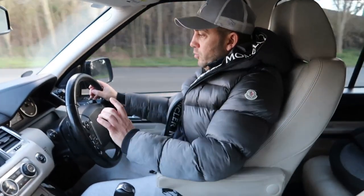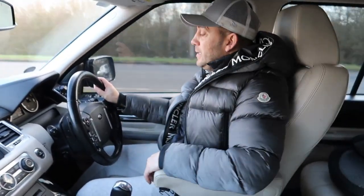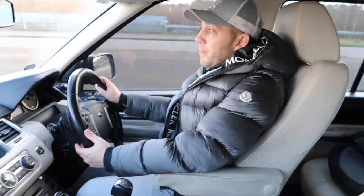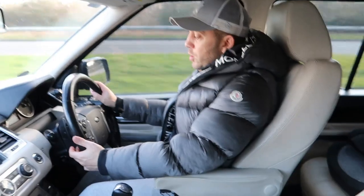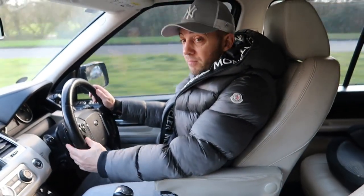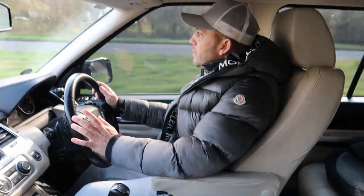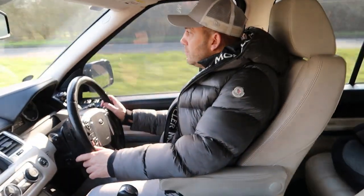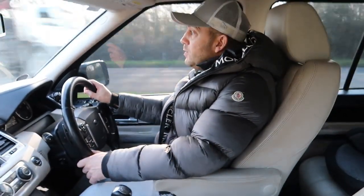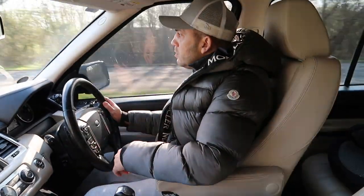What I'm going to do here is pop the cruise control on, because this is an amazing feature in this car — I don't know if it's modern or not. My Lamborghini hasn't got it, that's too good. The cruise control — what you can do, and I don't know if you can see, but there are these two buttons, and what they do is let you get closer or further to the car in front. Very intelligent. And obviously you can speed up or slow down. Brilliant — that's some pretty good stuff, in all fairness. Cruise control's brilliant, and we're going to cancel that now. It's cancelled. That's cool.